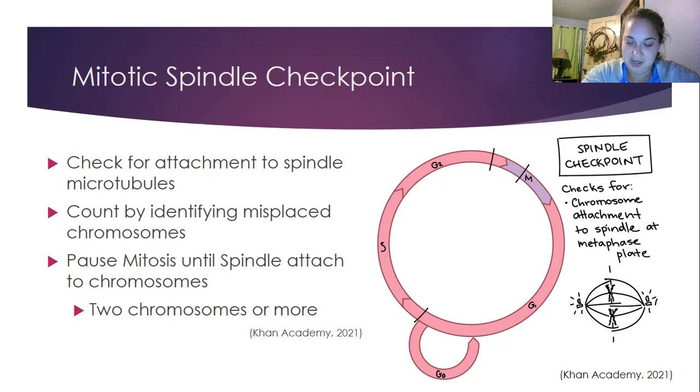The way that the cell identifies if the chromosomes are attached is by actually looking at ones that are astray. So if they are out there free floating in the cytoplasm, the cell's going to recognize, hey, this is how many we have in the cytoplasm floating around. So we must not have all of them attached. Again, it will then pause, it will stop it, kind of just like that inhibitor factor. It's just going to say, hey, the spindles need to attach to the chromosomes. And then it will recheck, and if everything's good, then it will keep going.